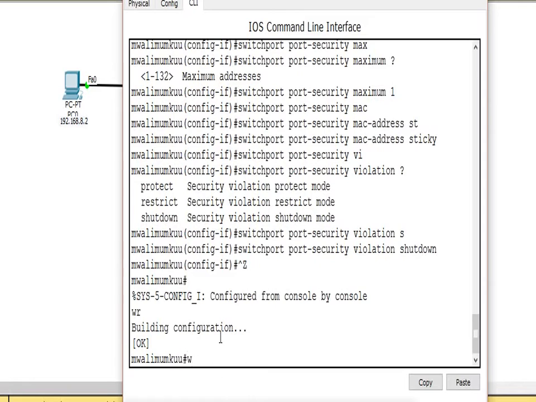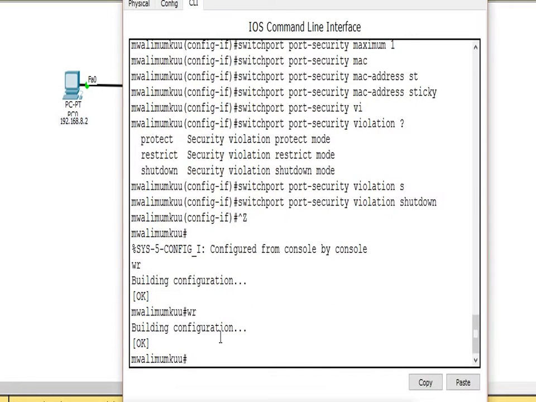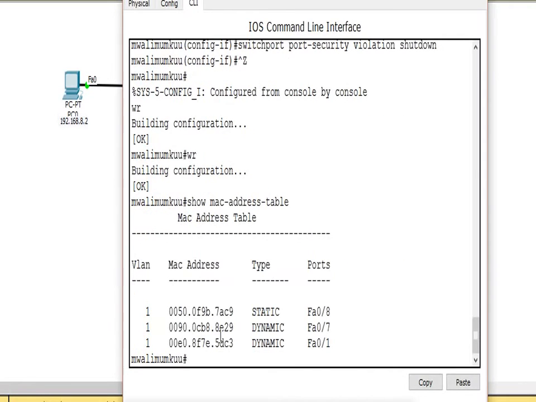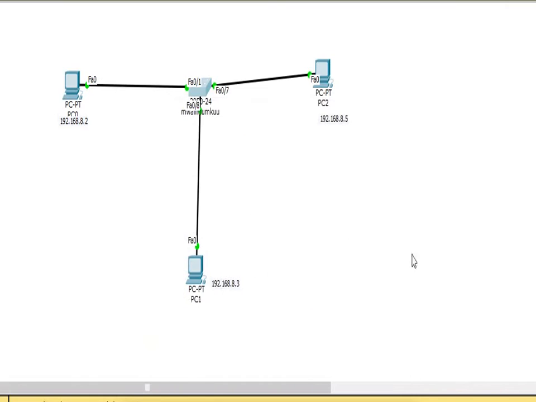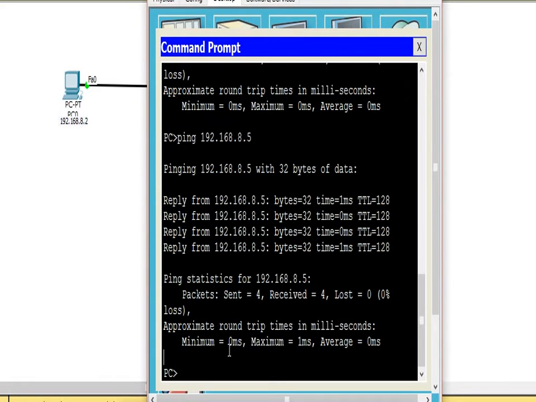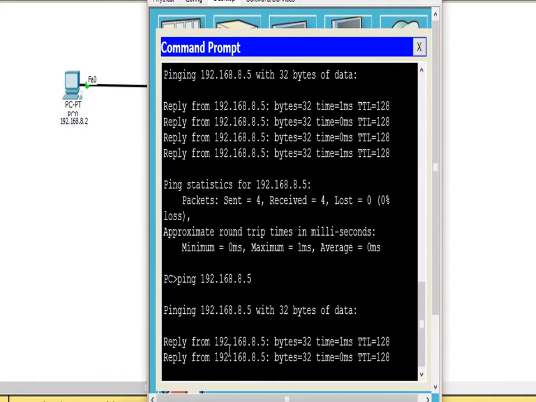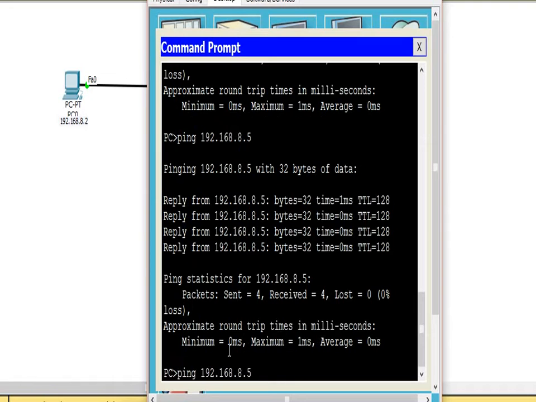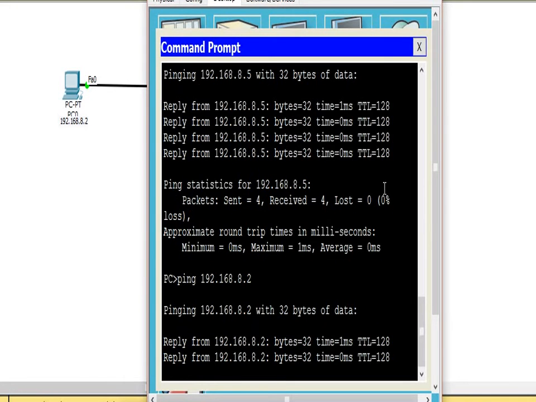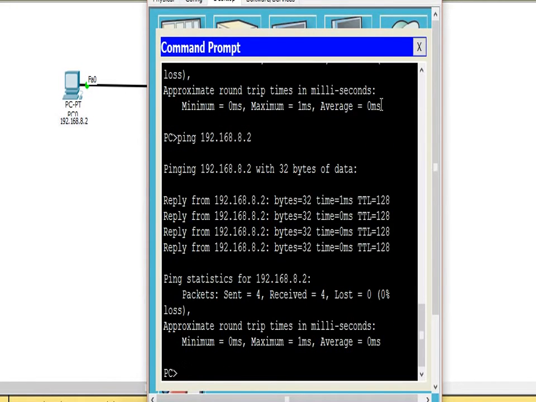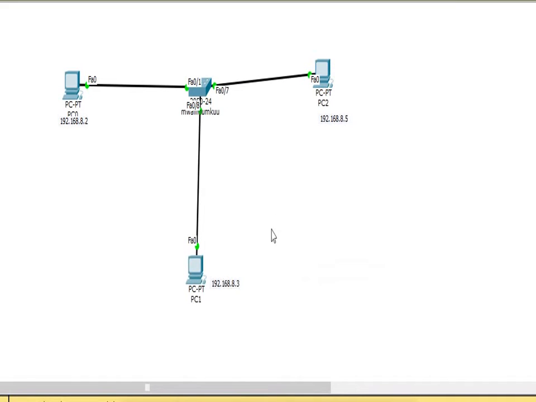I can copy that so that my MAC address will be known. If I say show mac address-table, I can see the MAC addresses and the ports. Let me try again and ping so that my MAC address table lands.